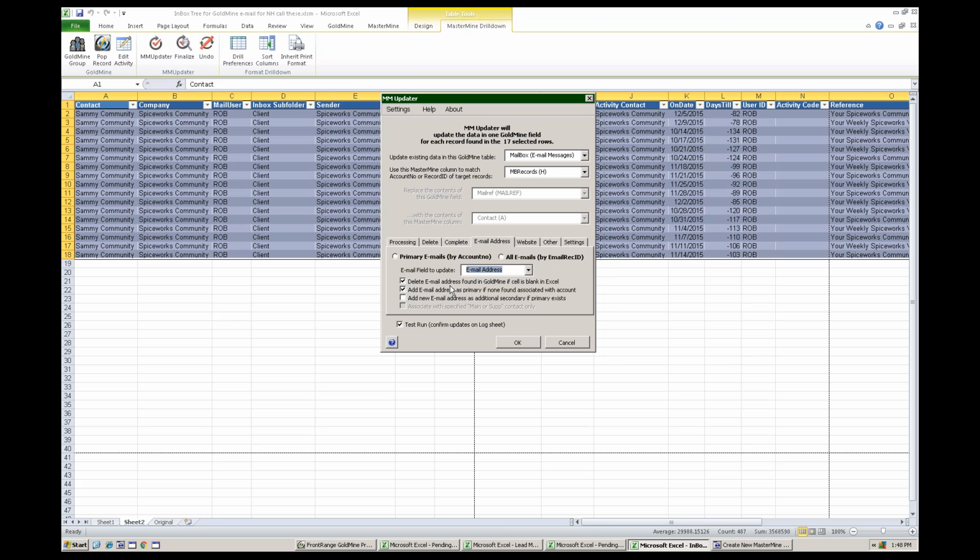Well, email address, as you know, there's not just one single email address associated with each contact in GoldMine. A main contact can have multiple email addresses just for them. A contact record can have additional contacts underneath it, each of whom has its own email address associated with it. And so these tools actually make it much easier for you, even though you're in a spreadsheet situation, which is a simple list kind of approach to the data. The tools will help you to avoid making any mistakes as you're updating things.